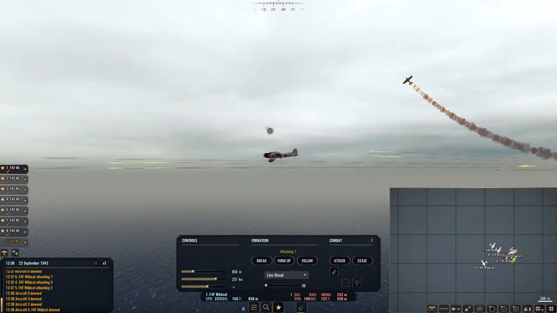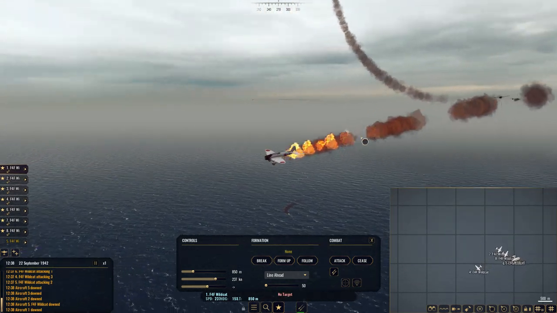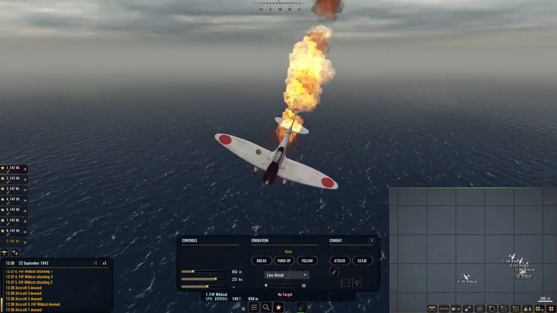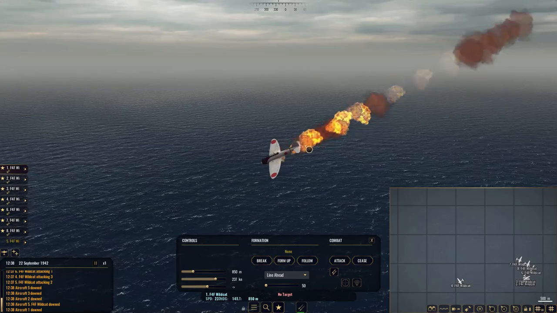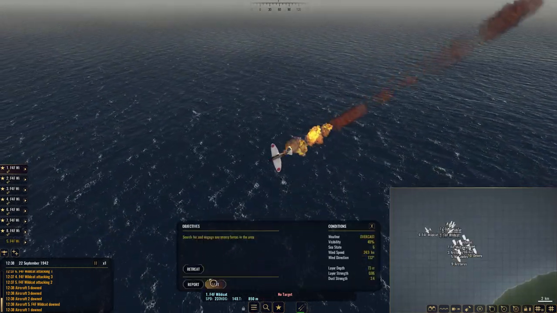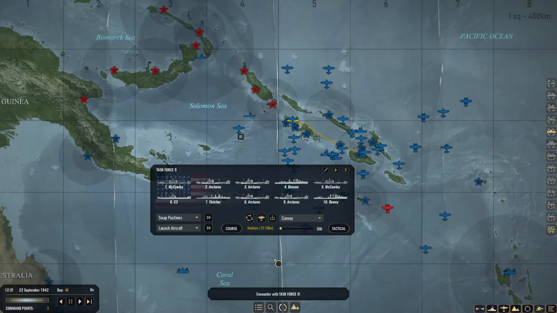Oh, we lost a Wildcat. No, that's very, very unlucky for the tail gunner there. Very, very unlucky. But I think a sacrifice we're willing to take if it means our supply convoy is that much safer. So let's go into the map.